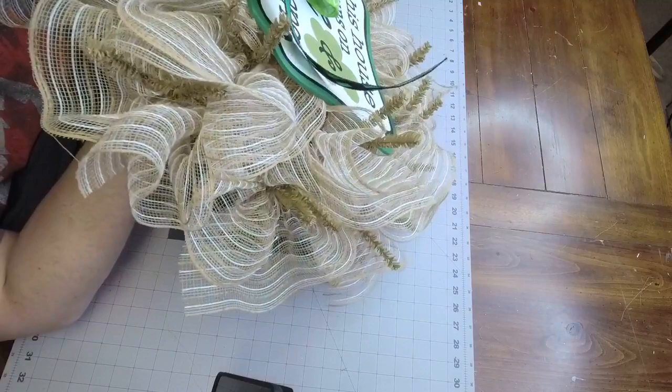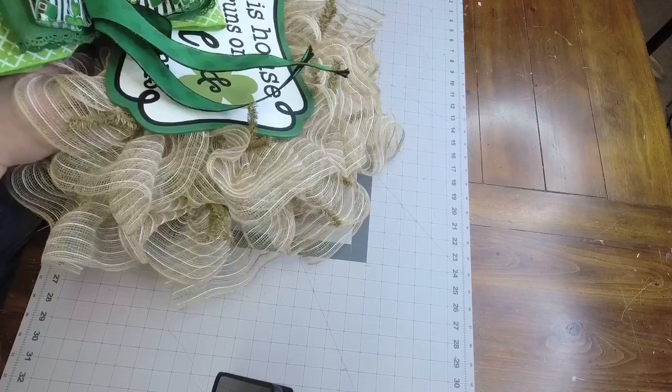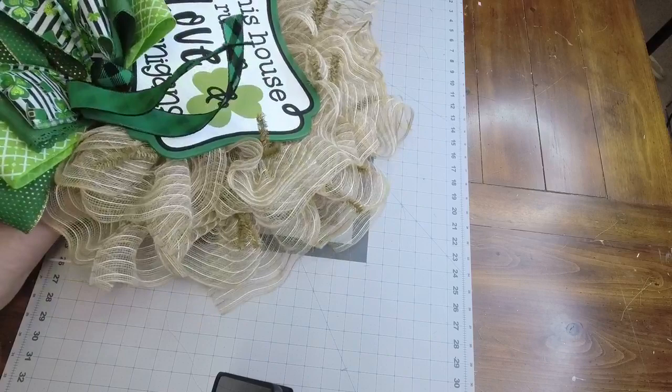Looking for that other Chanel stamp. Oh, it's hiding. They like to do that sometimes. All right, just gonna secure this down.